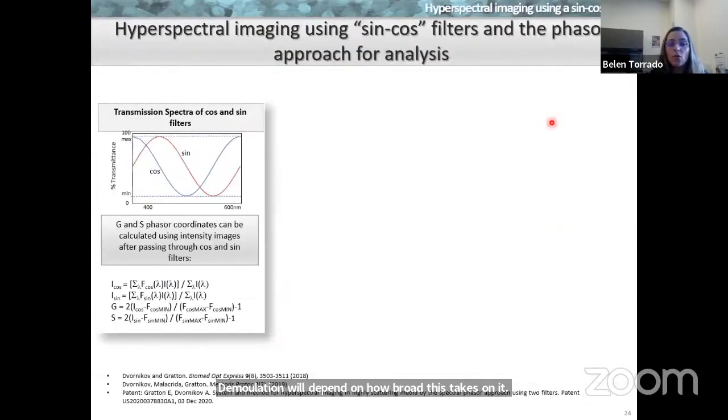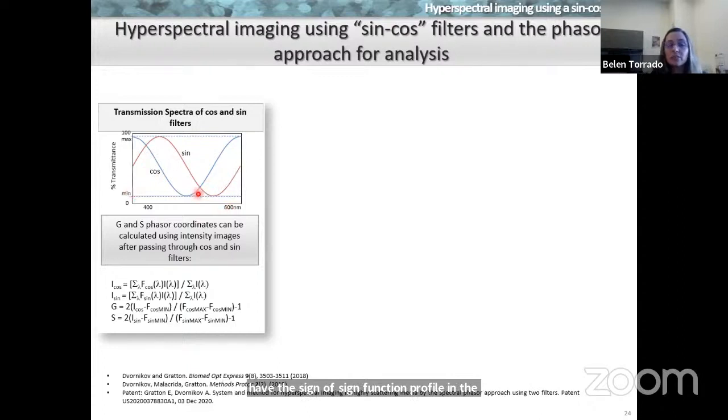In 2018, our group proposed an alternative method to do hyperspectral imaging. Instead of measuring the real spectrum in every pixel of the image, what we do is image through filters that have a cosine or sine function profile in the transmission.